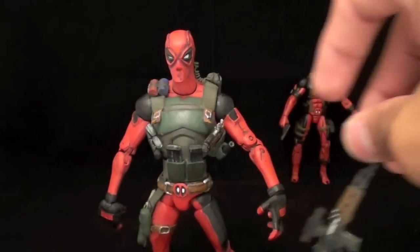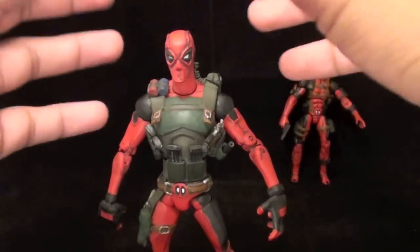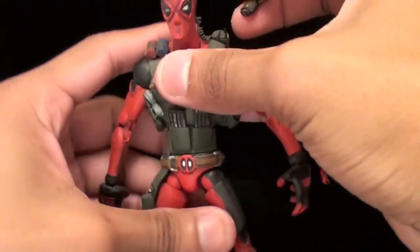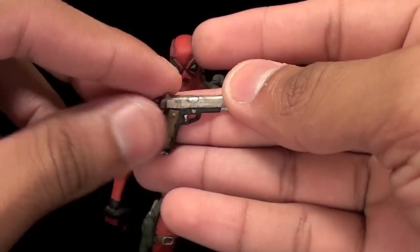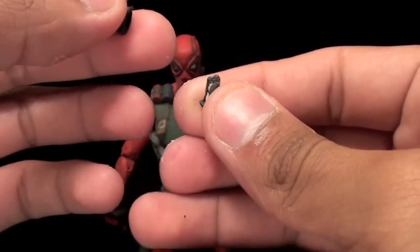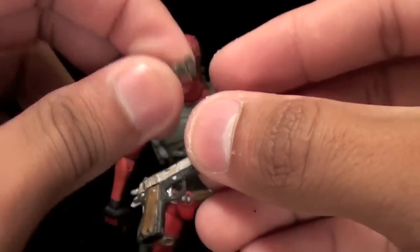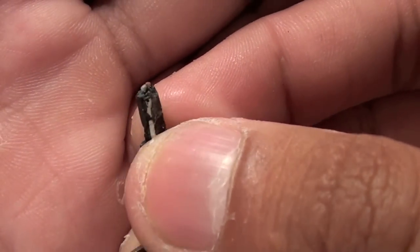Let me set this aside. I wanted him to be functional. I really wanted his vest to be functional. So for his 1911 Colt 45, as you can see here, I highly modified it. Not only that, but let me see if I can show you. The clip also comes out. And hold on, let me show you that. The clip comes out, and it goes back in, and you can see a bullet. So I can show you the bullet.